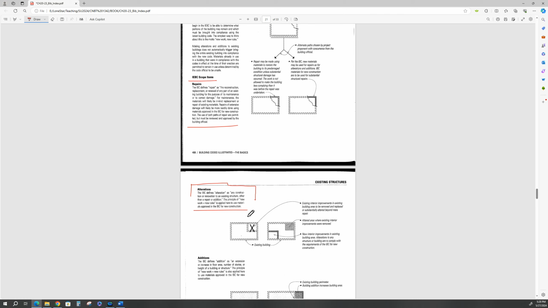All right, if it's an alteration, you're altering the building. Okay, it's new work, it equals new rules. Any construction or renovation to an existing structure other than a repair or addition. New work equals new rules. Additions. What's an addition?